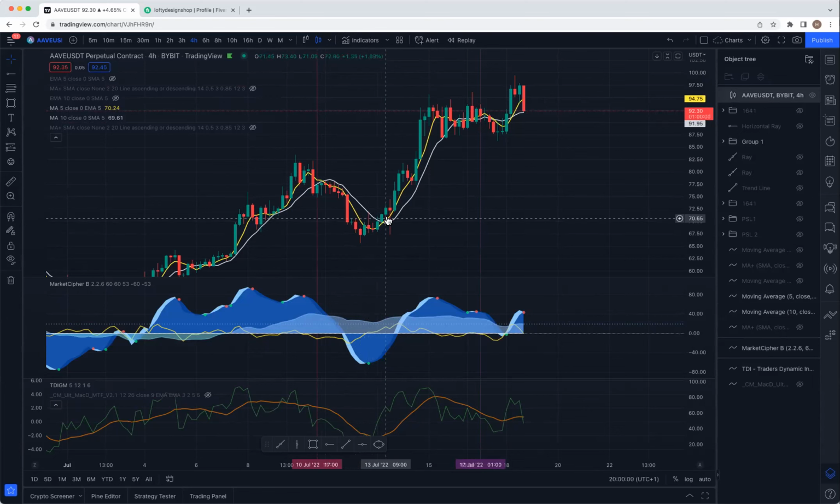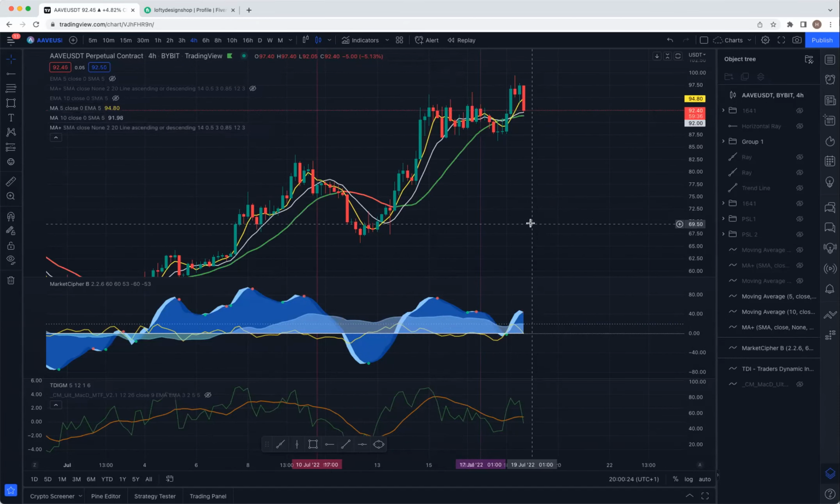You understand? When MA5 crosses the MA10 up, it means that we're going to go up. So you can start trading up confidently. You know what I mean? When it crosses it down, you can trade down. It crosses it up, you can go up confidently. You know what I mean? So now the MA, that's the MA plus, which is the MA20.